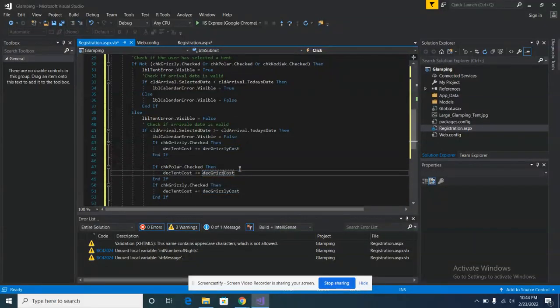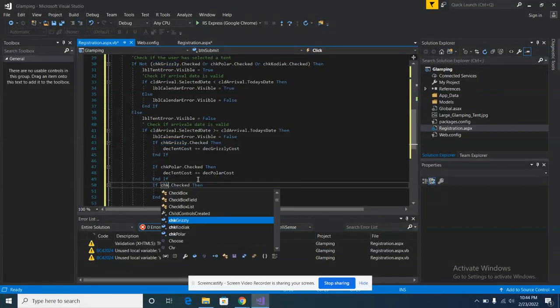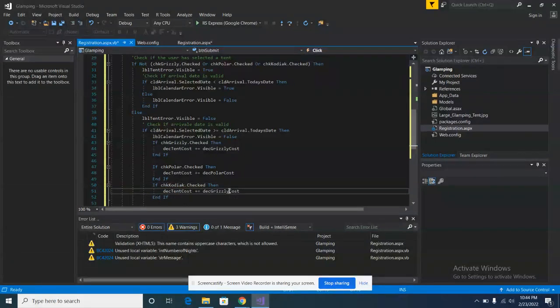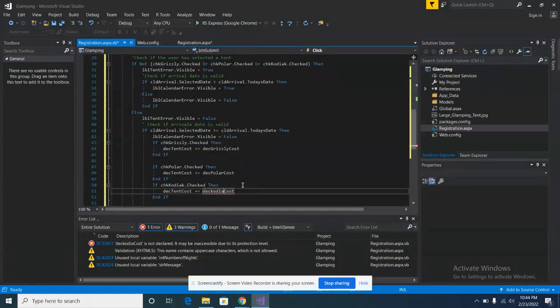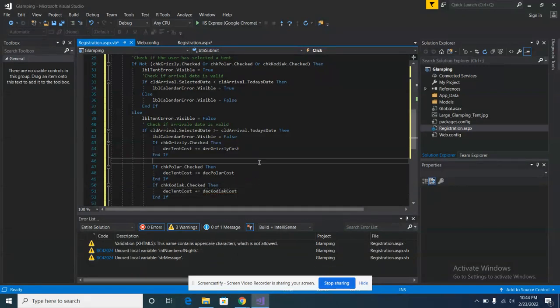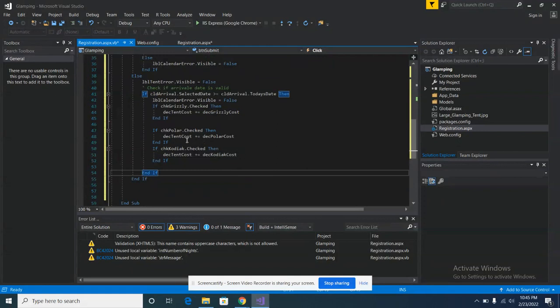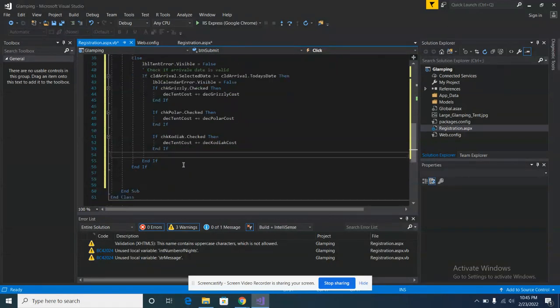And this is going to be Polar cost. And this is going to be Kodiak. Feel free to copy and paste to save yourself a little time. I'm not the fastest typer, so I will often copy code if I'm doing similar code like this.